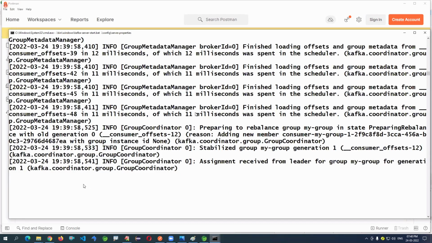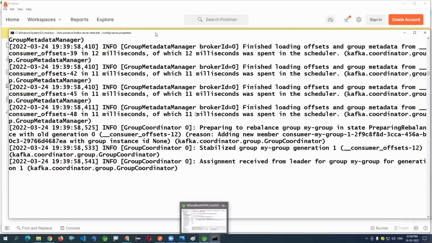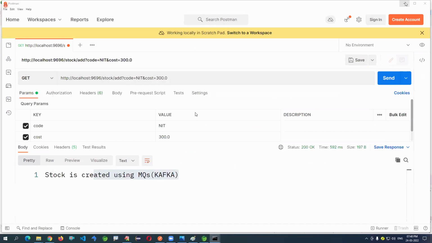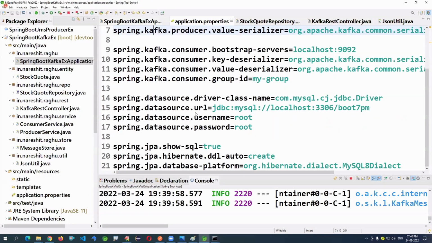You will see here, my group is created. This is cross checking. Okay, it's actually connected, the same thing we wrote in the code. Just for confirmation, is the data received through Kafka or not? Group name, yeah.